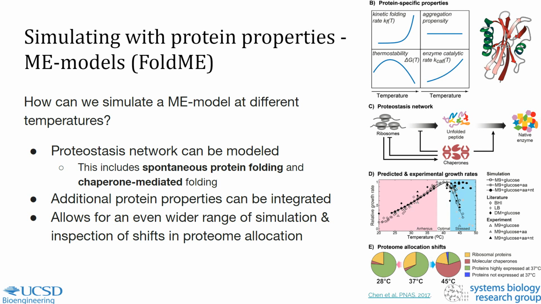Using a similar approach to the previous example, the thermostability of the proteins was calculated. An additional chaperone network was added to the model. Chaperones are a group of proteins that are responsible for maintaining the proper folding of other proteins in their functional state. If a metabolic protein is more unstable at any given temperature, more chaperones are required to maintain it. Thus, this model could predict not only the temperature-dependent growth rates, but also the temperature-dependent proteome allocation, namely, the amount of chaperones the cell needs at any given temperature to maintain maximal cell growth rate.